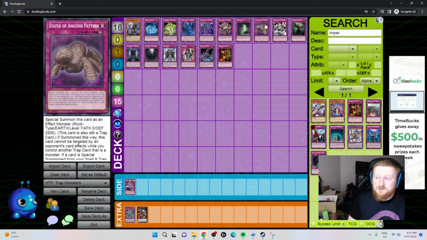Insane. It is not even once per turn. It's not even a soft once per turn. Every single time you summon a trap monster, destroy a card. They stack. If you have 2, you summon a trap monster, you destroy 2 cards. 3, you win the game.